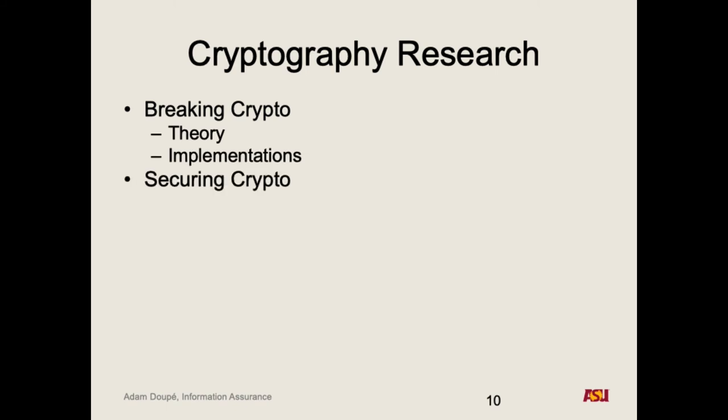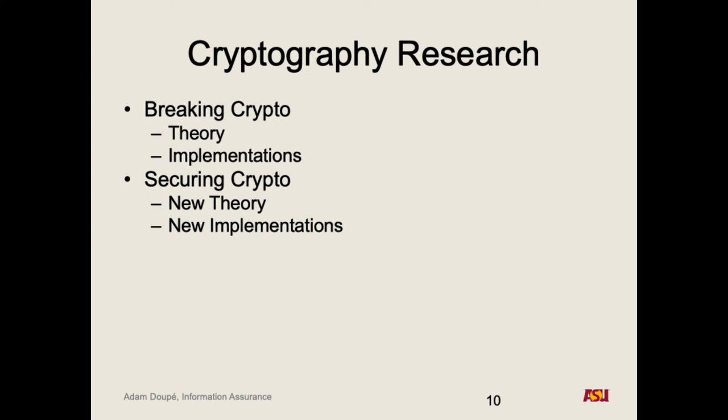crypto research, there's a lot of different things. You can spend all of your time doing theoretical things and breaking crypto. So let's say you have a 64-bit hash function. If you're able to find a collision using only 2 to the 63 tries, that hash function is now considered broken, because you don't have to do the whole 2 to the 64 tries, even though in practice, it's probably not that much. But as we've seen, attacks always get better over time. So that's when it's time to move on to a new hash function.